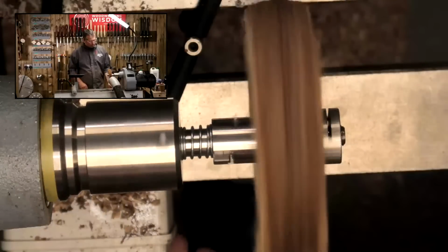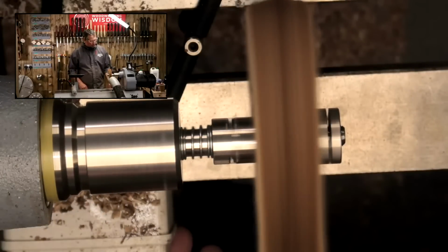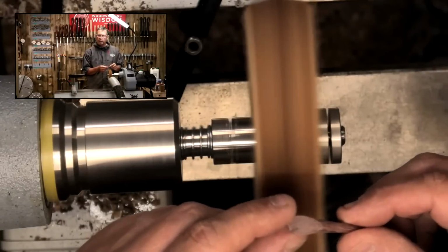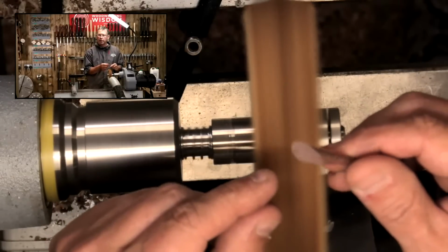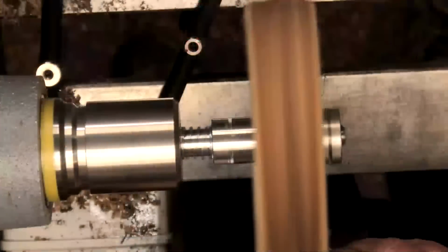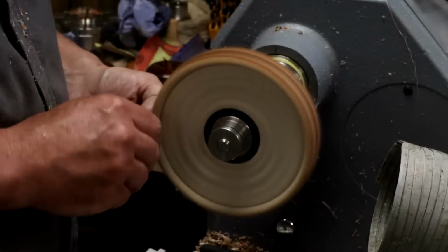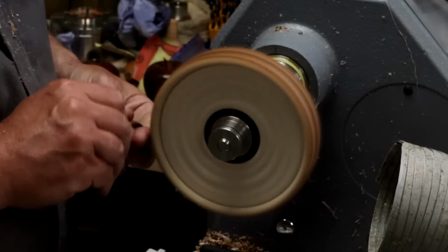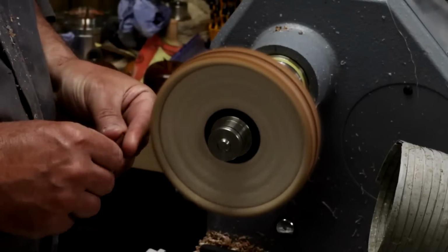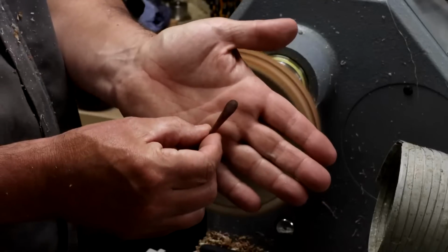Lathe speed down. I want to be around about 1400 revs is where I polish, but I'm using it more here really to deburr and give a color to these stems. And this is the Tripoli one, so you can see what we're getting there.